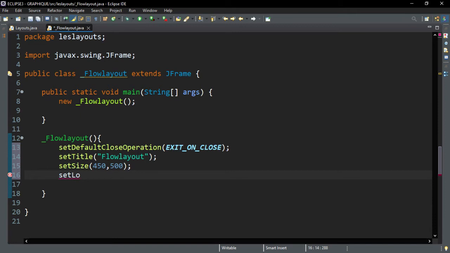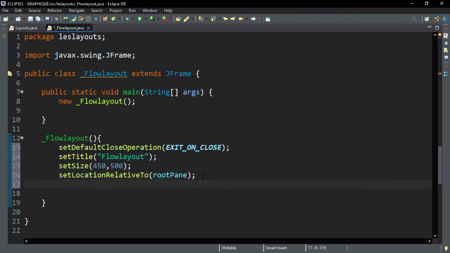We set location relative to null. It's the same thing, like the frame window. Setting it relative to null does the same thing as putting null here. It's the same thing.